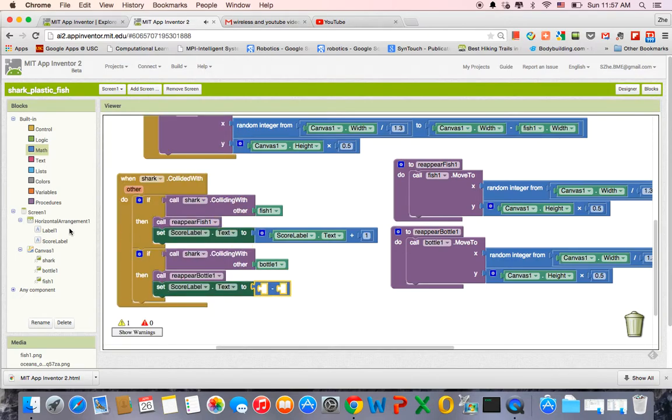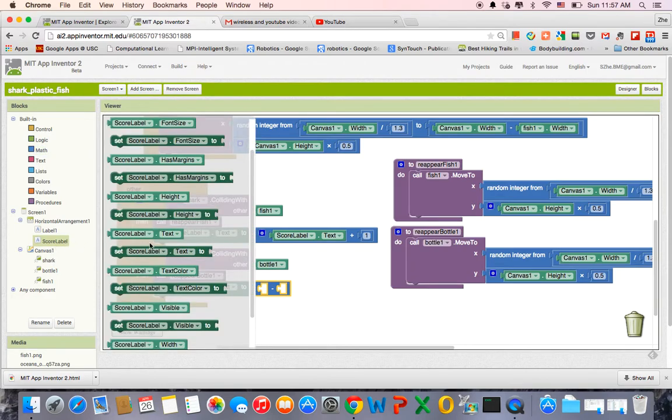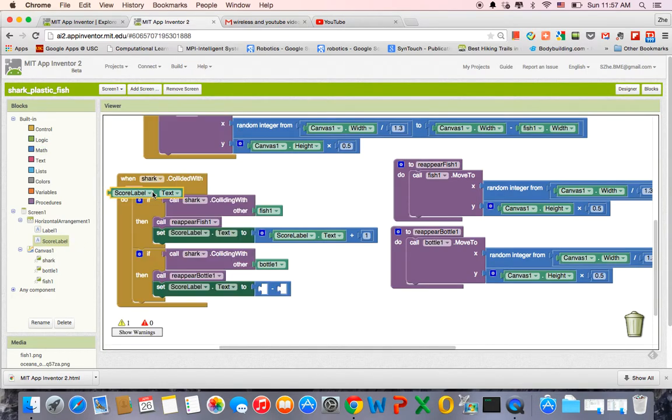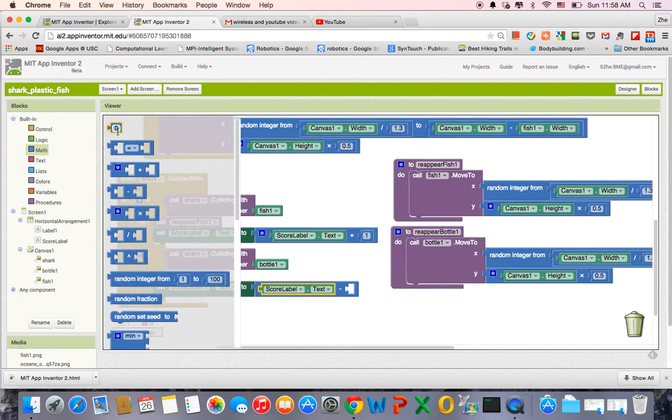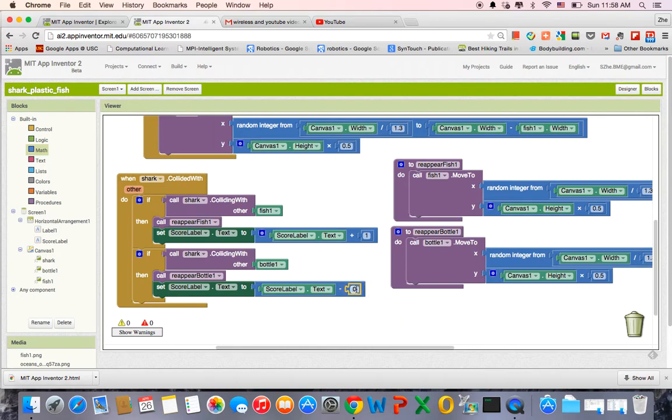So you go find score label, the current score you have, minus 1. Go to math, find this, and 1. Okay? So let's see if this works actually.